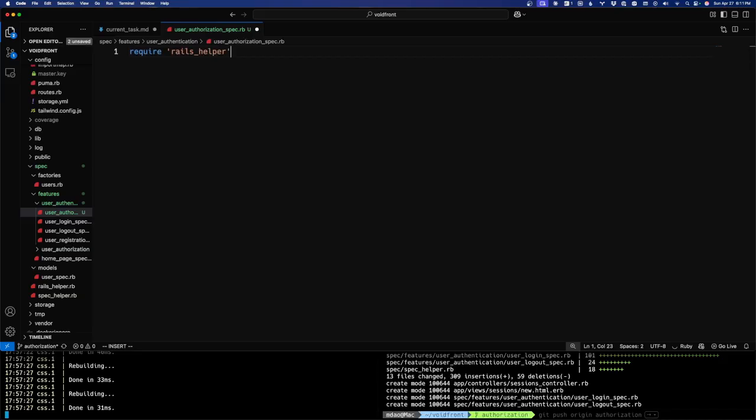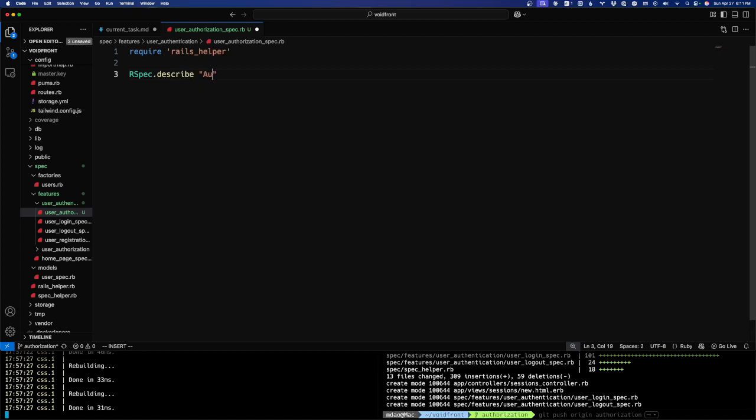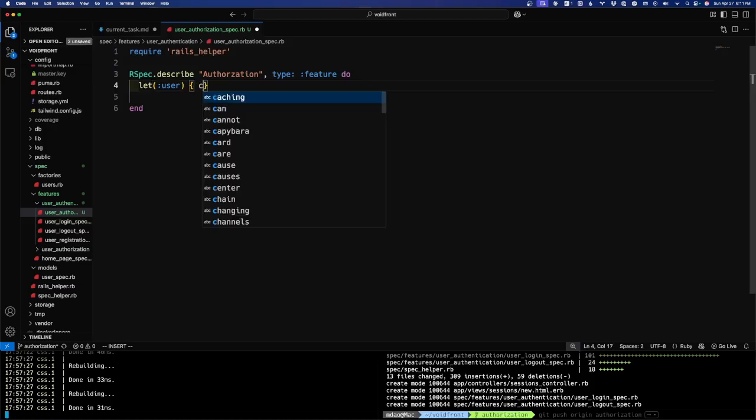Cool. Let's start writing our test. Require rails helper, and type feature do. And what we're going to do is let user, leveraging the factory we've created for our users there.